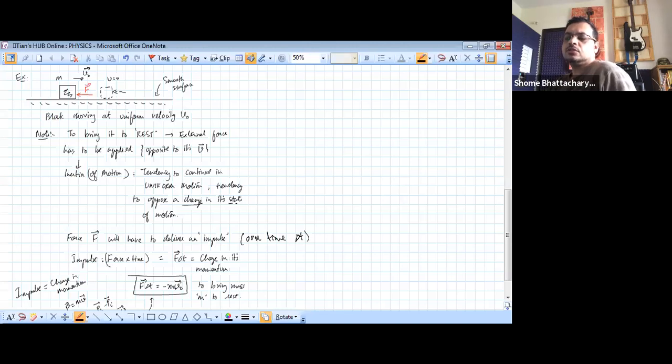No, I wish — impulse is actually different than force. Impulse is force multiplied by time. So the definition of impulse becomes that it is force multiplied by time. That's how its dimensions or its unit becomes the same as momentum, whereas force has a different unit compared to momentum.